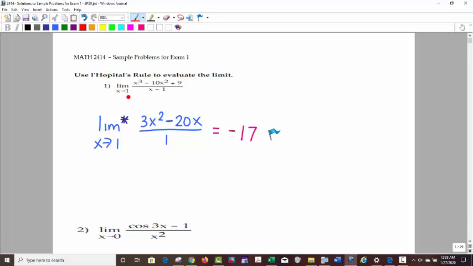So you see this first one, the limit as x goes to 1 of x cubed minus 10x squared plus 9 over x minus 1. You can plug 1 in there and you'd easily see that it's 0 over 0, which means it satisfies the conditions for L'Hopital's rule: either 0 over 0 or infinity over infinity. So here's my little star representing I'm doing L'Hopital's rule. The derivative would be 3x squared minus 20x. The derivative of the bottom would be 1. So then you reinsert the 1, you'll get negative 17 over 1. So that limit will be negative 17.